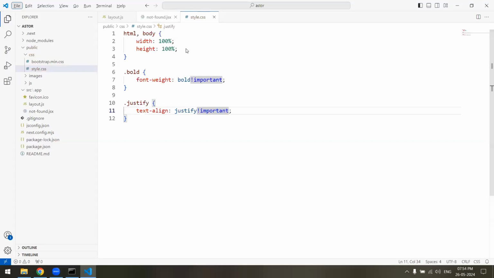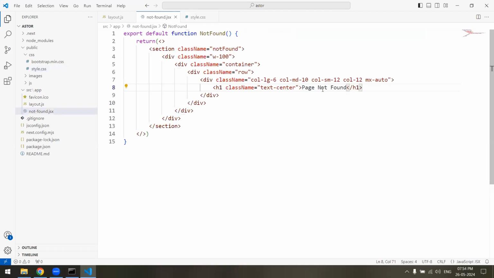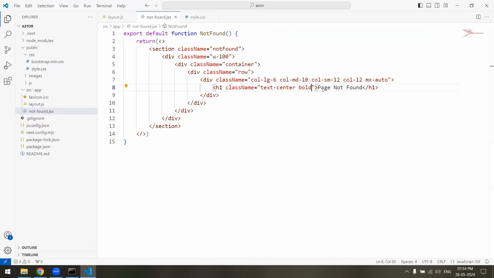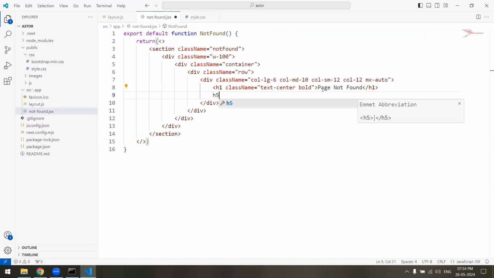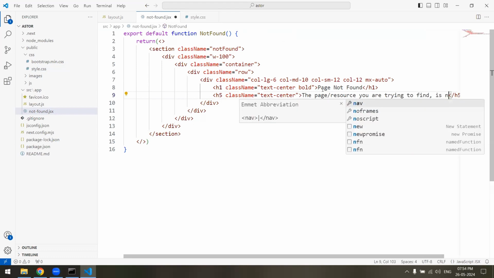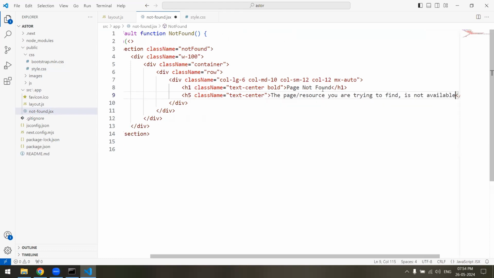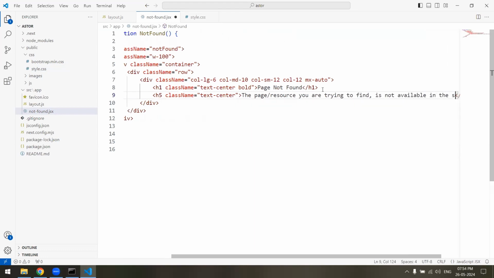So page not found, and let's make it bold, page not found. And now h5.text-center, the page or resource you are trying to find is not available in the server.